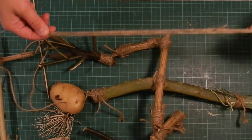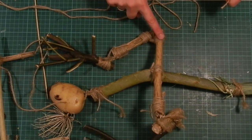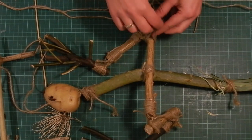Next, you need to cut three pieces of 70cm long string. You're going to tie one to each end of the shoulder and one to your puppet's bum. Make sure that the knots that you tie are at the top.